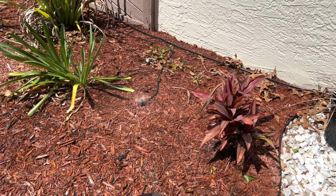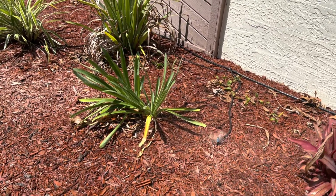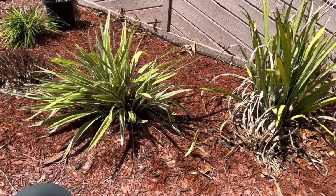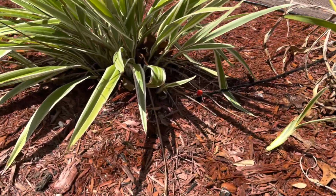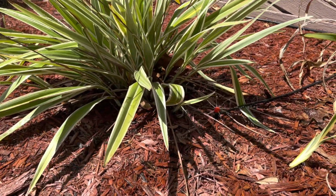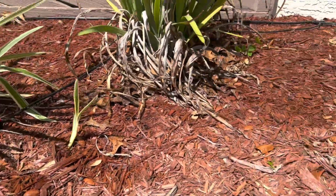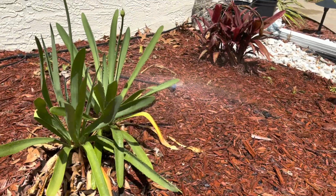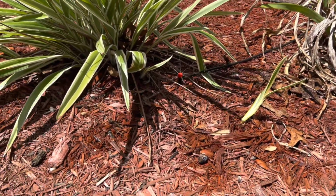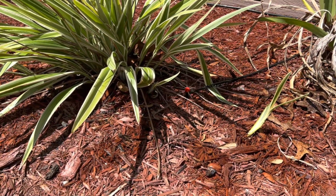You see I've got a nice wide fan pattern here. I open these fan emitters up all the way, and the drip emitters all the way. You can see here is the drip emitter. These are the ones you're going to want to get close to your plants. They don't have quite as much area coverage as the fans. That's why I like the fans better. But these right here are really, really good for potted plants, or if you want to get right up to the source and really get some ground soak.